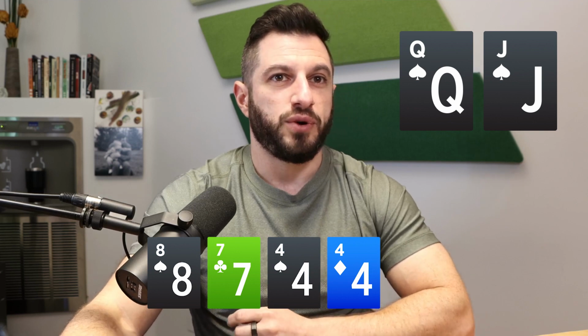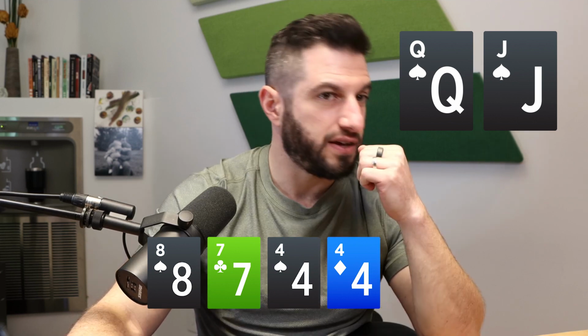All right, so we head to the river after raising pretty big, almost pot, a little less than pot. We hit the offsuit queen on the river. Okay, so I was wrong. Solver does like shoving this now that we've gotten here this way. It's just still good enough, I guess.